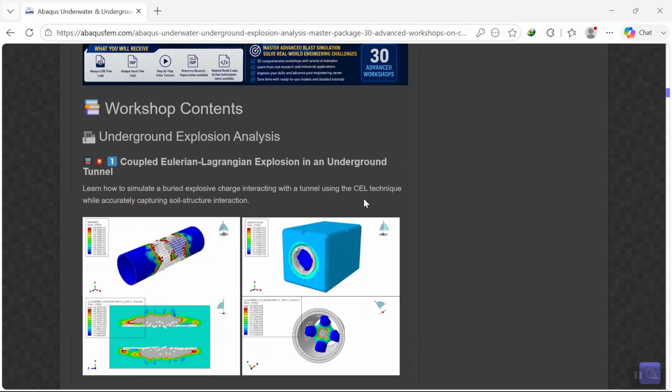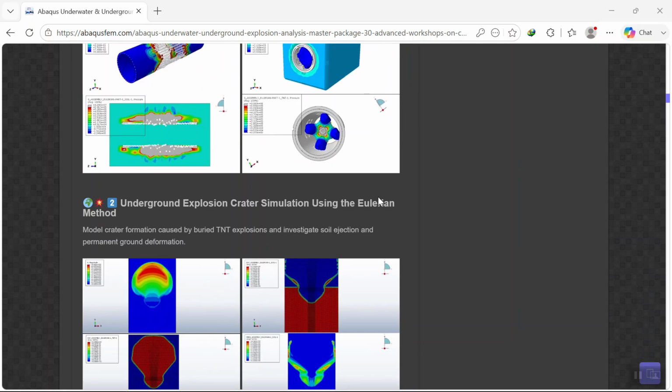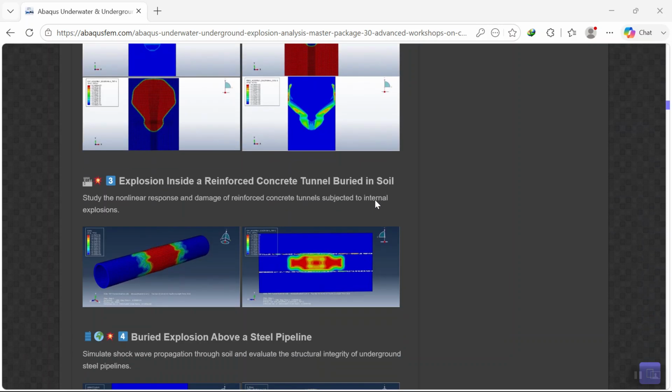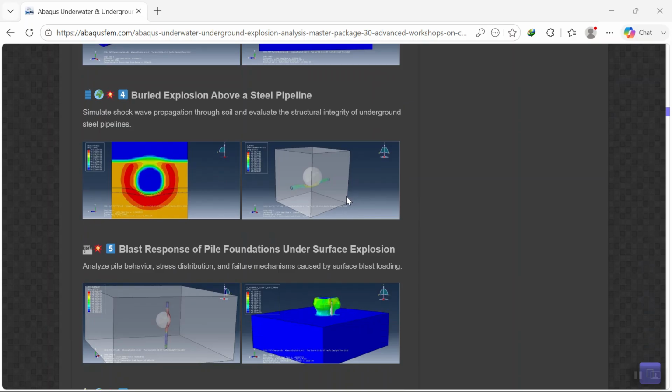You'll learn how to simulate explosion inside an underground tunnel, analyze crater formation caused by buried explosives, investigate the behavior of a buried steel pipeline, and study the response of a reinforced concrete tunnel subjected to internal explosion.